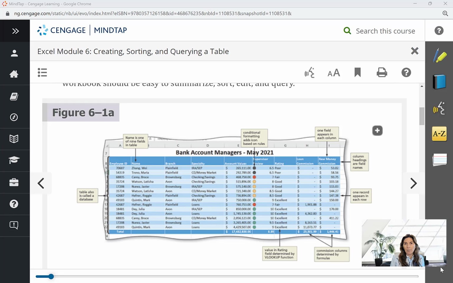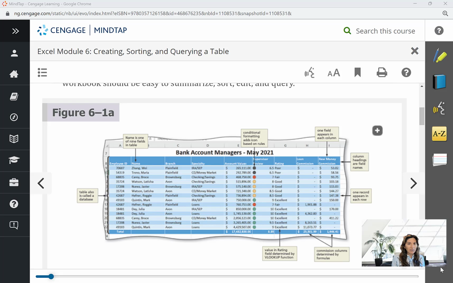In this example, I would enter each student as a different row in the table. So those are considered our records, right? Now the individual data that I have for each of you, for each record, are called fields. Examples of fields in my gradebook would be student name, the student ID, the student major, the module 1 grade, the module 2 grade, or even the final grade, right, at the end of the semester. So that would be a good example of data that I could put in Excel as a table.